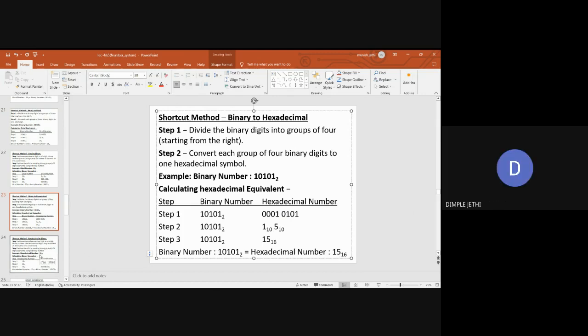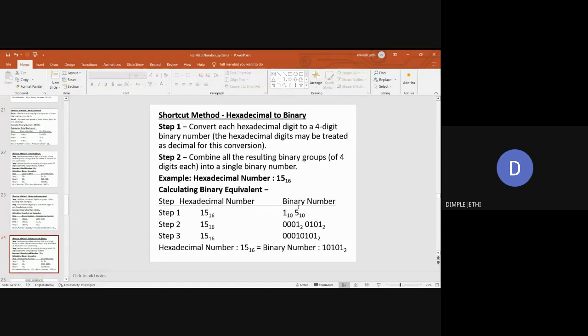Okay, and yes, it's clear. How to convert from hexa to binary? Suppose this hexa is given, you have to write the binary for 5 and 1. You have to write in 4 digits. In 3 digits I could write 101, but in hexa I have to write 4 digits, so I will add 0 before that. And for 1 I know 0001. In octal I would write 001, because there I have to write in a group of 3 digits. In hexa I have to write in a group of 4 digits. So first you write the binary of each digit, and then you combine these binary numbers. This gives you the equivalent binary of this hexadecimal number. So I just change the base, from which I come to know which number system the number is in.